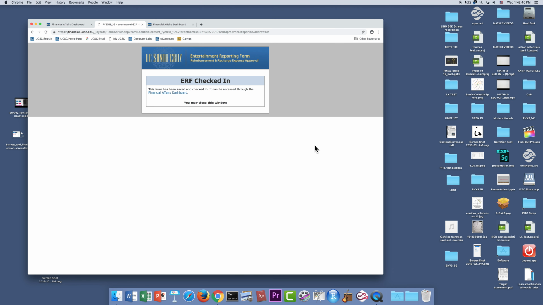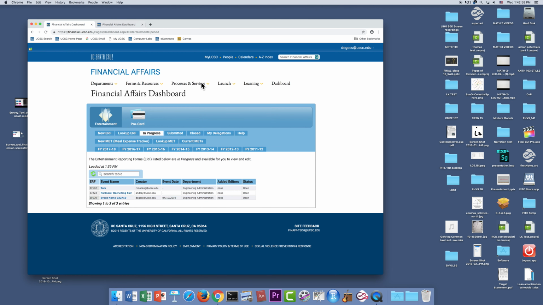All right, now let's say the business office lets you know that you need to make a modification to the ERF. So you can close it, and we'll close, you checked it in. And so you can come back here and go back to your ERFs in progress and open it back up again.